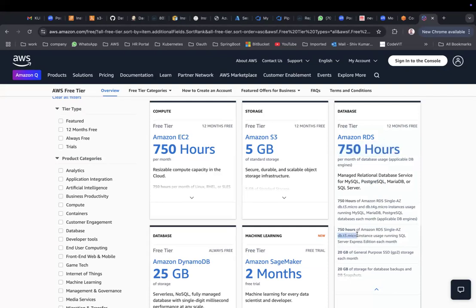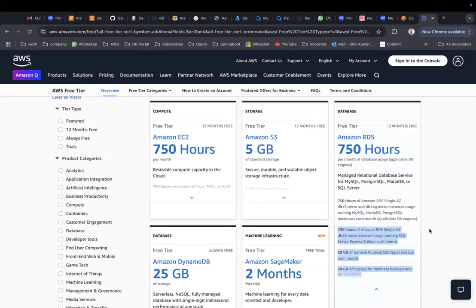This is the type of the RDS database. That means based on this type, how many CPUs and how much memory you should give to the database will be decided. So here this is db.t3.micro. It's free until 750 hours.